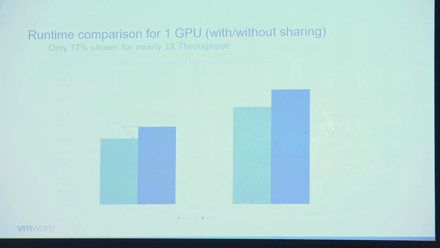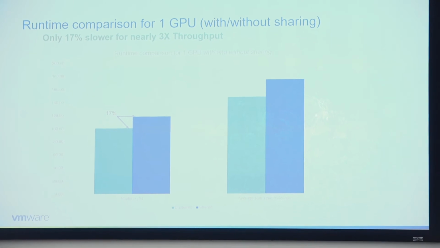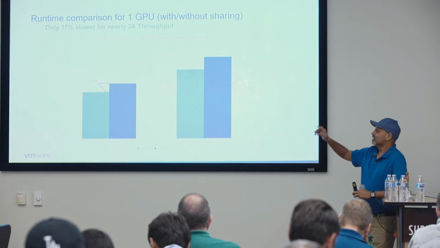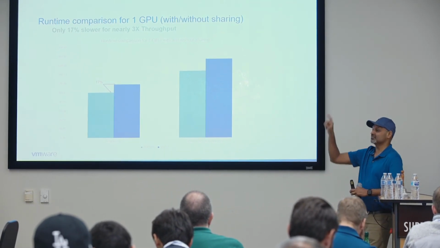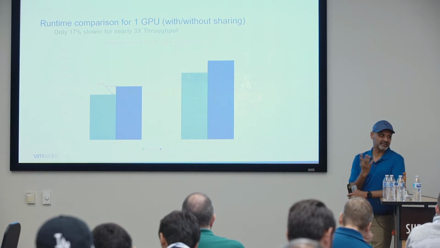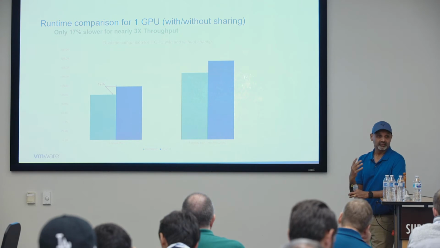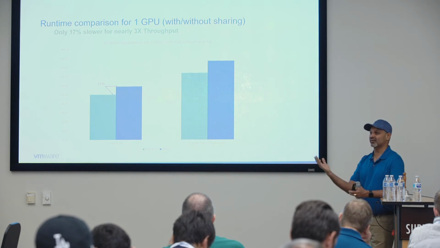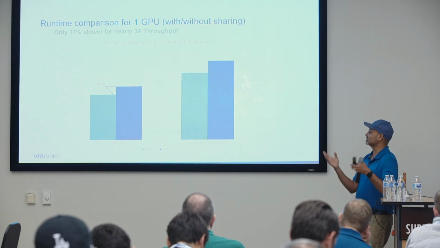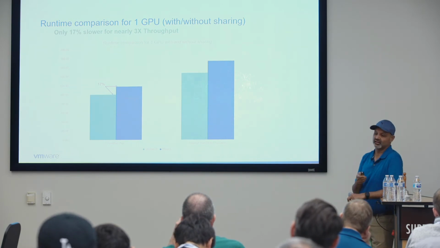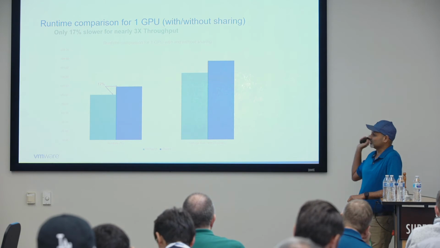If you look at it from a time perspective, the same job runs 17% slower now because it's getting only a quarter of the GPU and not the full GPU. But when you look at the advantage, I'm getting 3 times the throughput and losing only 17%. So there are a lot of workloads in HPC that are batch-based, like training models. By running more and scaling out, with more VMs using the GPU, you're able to gain from it. I did this with the Singularity folks last year, and it was also presented at VMworld last year.